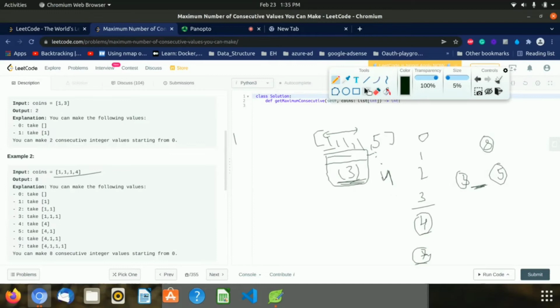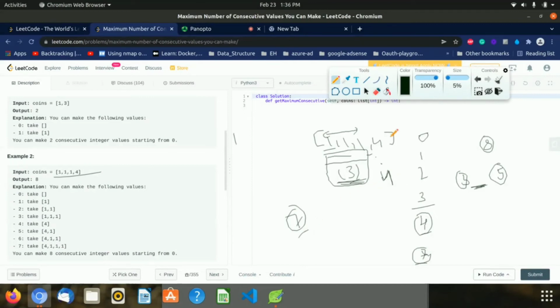Only 3 numbers we can generate consecutively, but not 8 numbers. If you would have 4, we can generate 7 numbers, and it is consecutive. How can you say it is consecutive? Because the next coin number is equal to the current possible number that we need to generate. So that's why we can say that we can generate 7 numbers which will be consecutive, right?